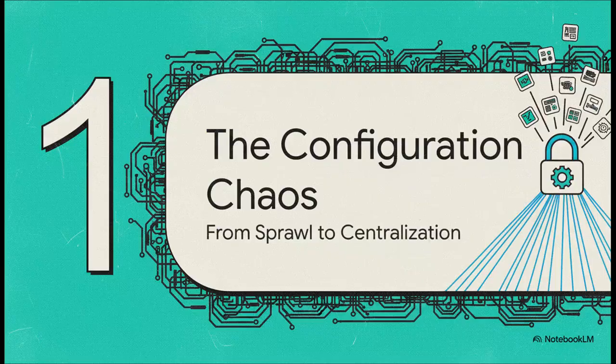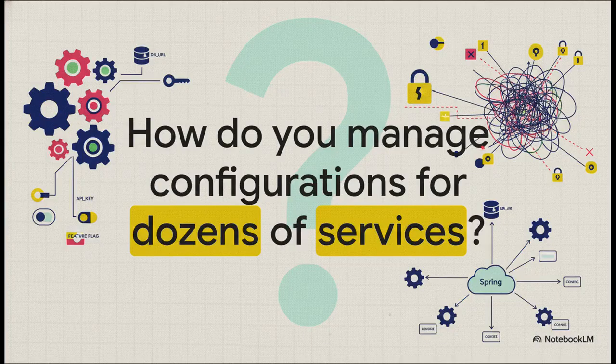Let's do this. First up, let's talk about the absolute headache of managing configurations. You know, when you have one application, it's pretty simple. But when you have 50, yeah, it's a nightmare waiting to happen. I mean, think about it. Every single one of your services needs its own settings, database URLs, API keys, special feature flags. If you're managing these in separate files for each service, a simple change, like updating a password, suddenly means you have to hunt down, edit, and redeploy a whole bunch of different services. It's slow, it's inefficient, and it is extremely error-prone.